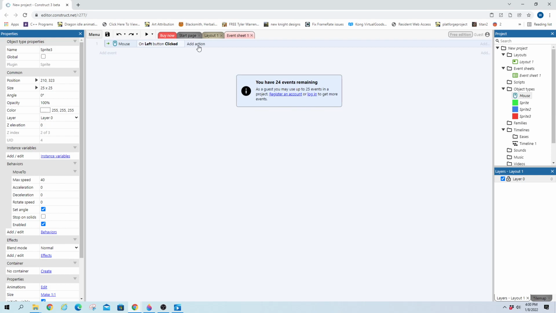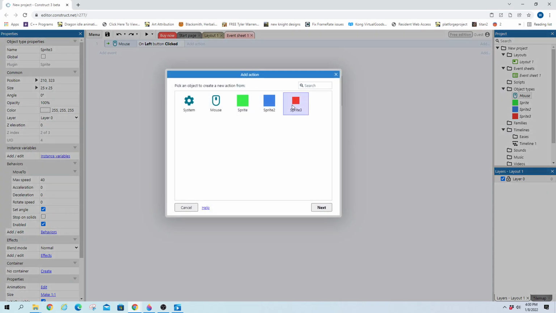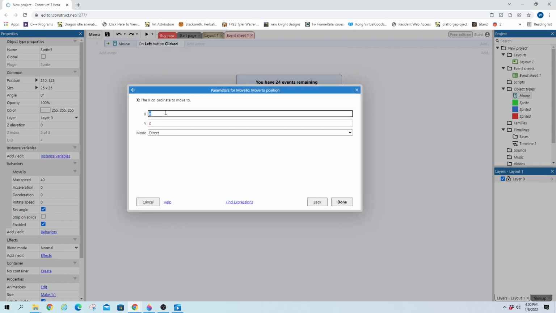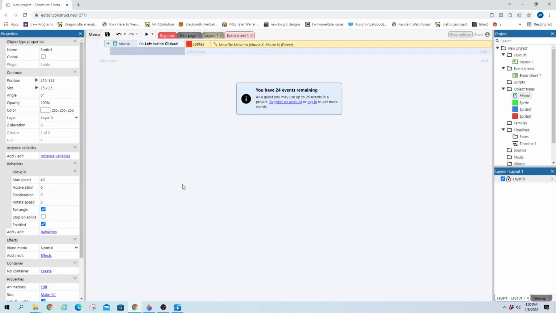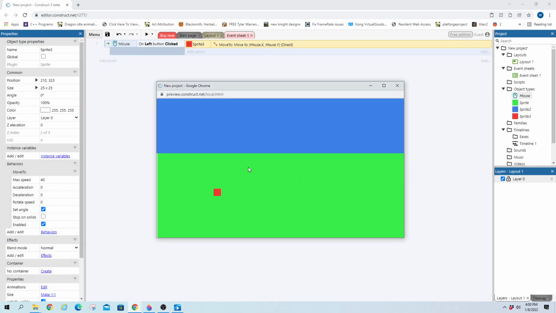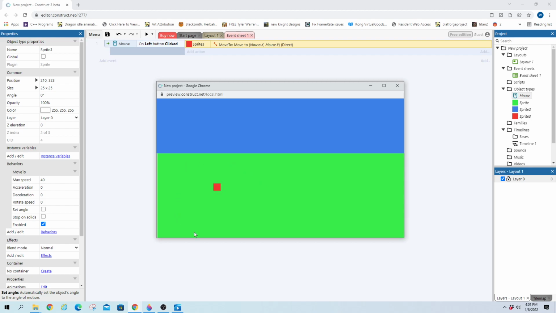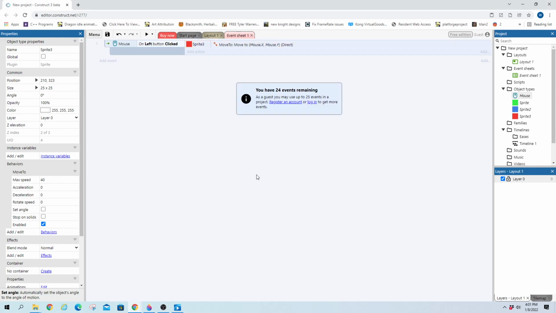So on left click, we're gonna just give Sprite 3, which is our player, move to position. And the position we want to be our mouse. Mouse X, mouse Y. And we can show that. And then this is set angle on, and as you can see, it turns, so it walks towards it. And then we can do set angle off, rerun it, and you'll see it just stays flat image. So depending on what you're looking for, you'll want to use those two.